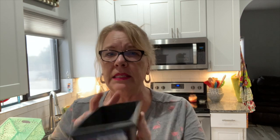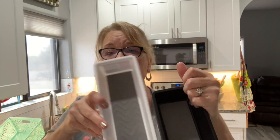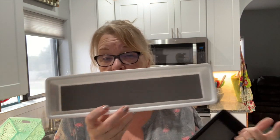I was so happy to find some things in the kitchen area that I'm pretty sure I haven't seen before. They're made by Essentials — this is a drawer organizer with a non-slip bottom for your utensil drawer. It's nine and three-quarters by almost four inches. I picked up one in black and then a larger one in white, which is 13.5 by 3.75 — same width, just a little longer for larger utensils. I love them.